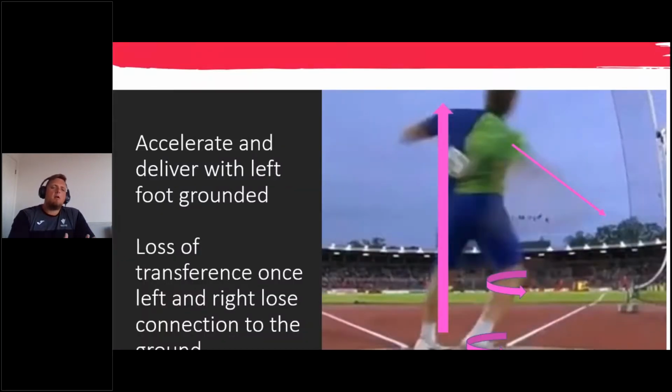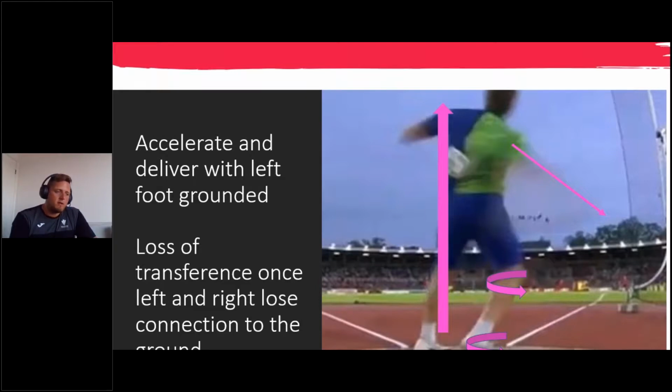Okay, accelerate and deliver the left foot on ground. So this is once the left foot. We've got the back right, we've got the middle right. So we've got to the front. We finally got to the releasing of the throw round 45 minutes later after we started this presentation. But we've got to the front. We saw it out the back, we saw it in the middle, we worked on that right foot, we worked on our left arm upper end.